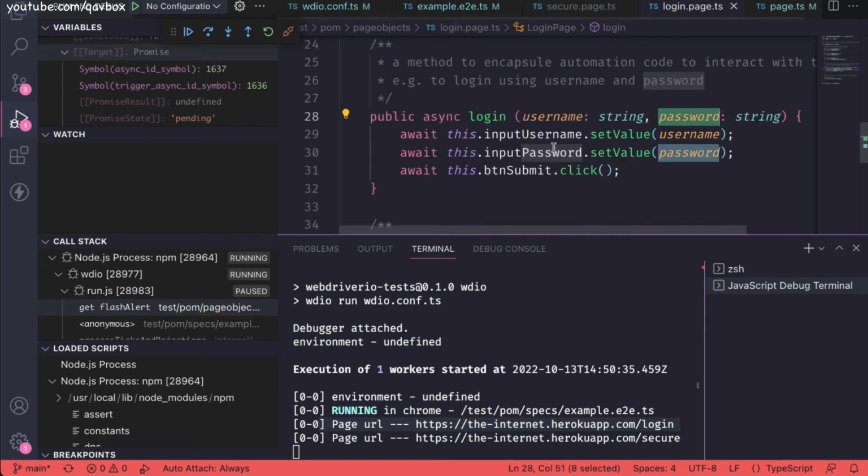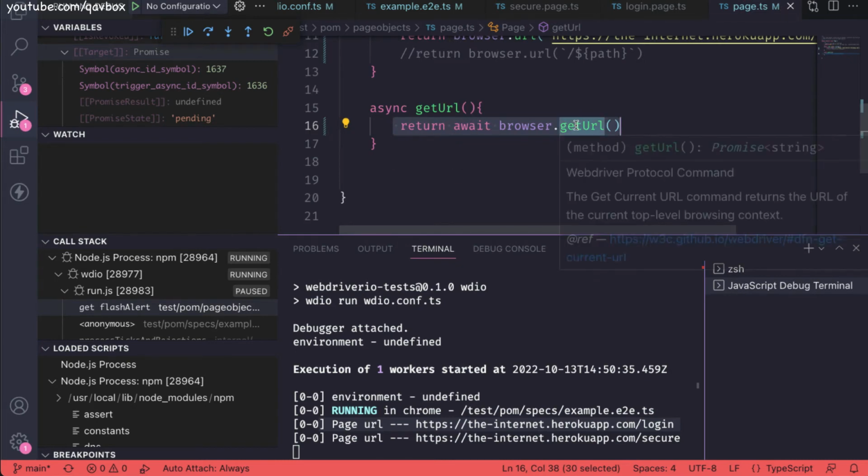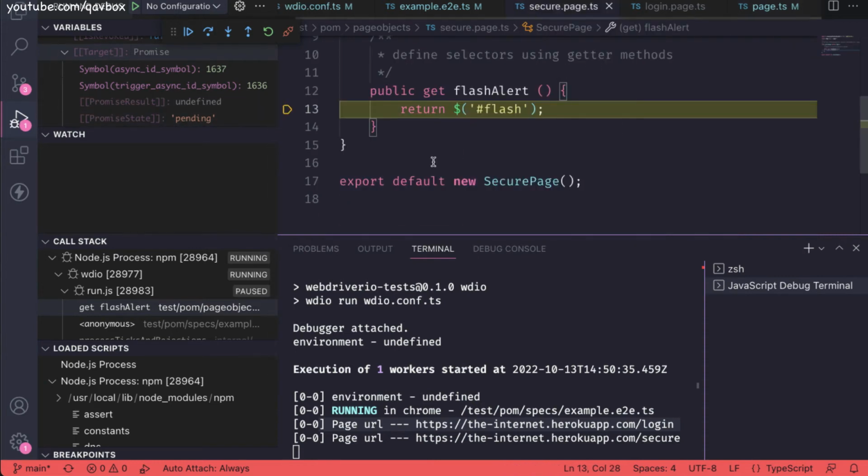But when you go inside, here this is return await, meaning as soon as I have executed this line of code, this is giving me the report. But when I'm getting inside, this is not resolving the promise because I have not entered the async and await.